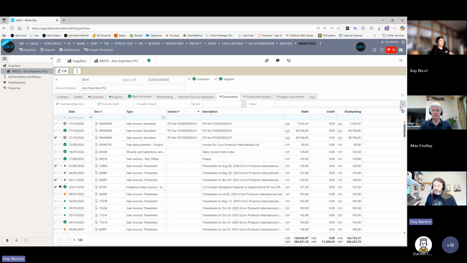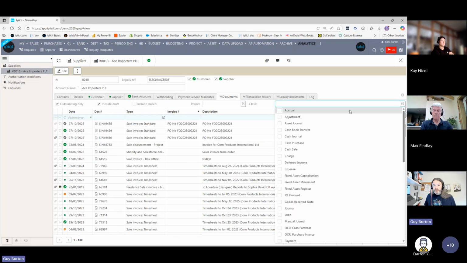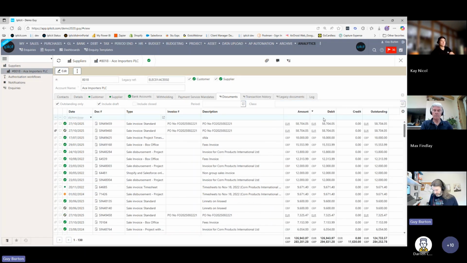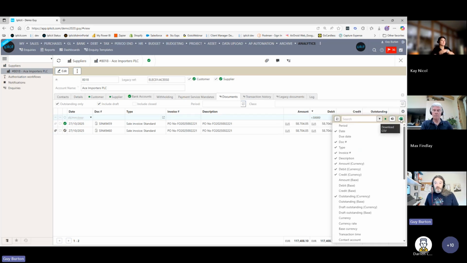You can also, if you click on the little cog in the corner of the screen, add more columns or remove columns that aren't relevant to you in that particular inquiry. So we want people to be able to get to information quickly and easily. I'm just interested on this supplier on any invoice that was more than £50,000. And in all of our inquiry screens, however you've got the information laid out on the screen, you will always be able to export that information into a spreadsheet should you want to, and take that information out, or drill into that information as well. So any of that information is also available.